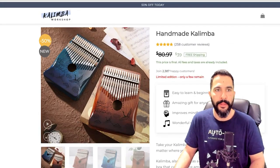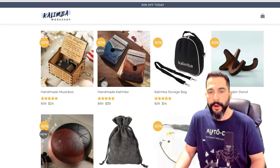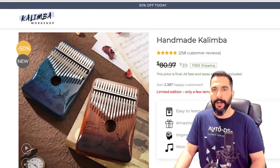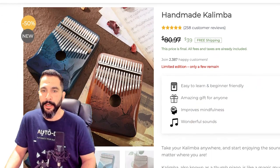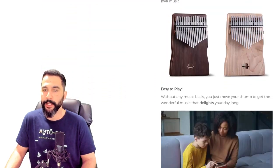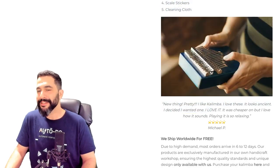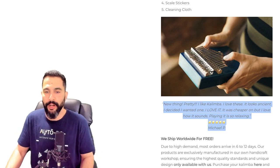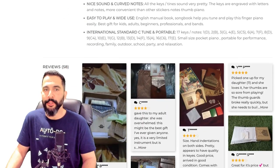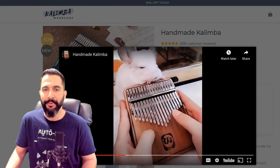He calls himself the Kalimba Workshop — and on his front page you can see he's almost a one-product store with products complementing one another. The product page for the handmade Kalimba has some nice icons with product features, a nice hook, some images, 'easy to play,' packaging list, more images, and customer testimonials inside the product description. 'We ship worldwide for free, satisfaction guarantee.' You can still do better because the English here is not spot on. Just take a look at the video showing the product in action — it's a really, really cute video.